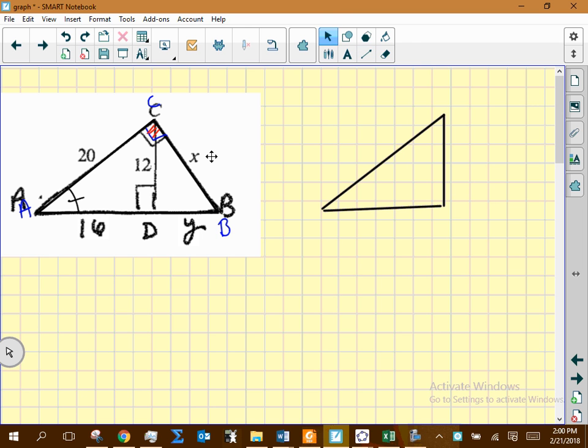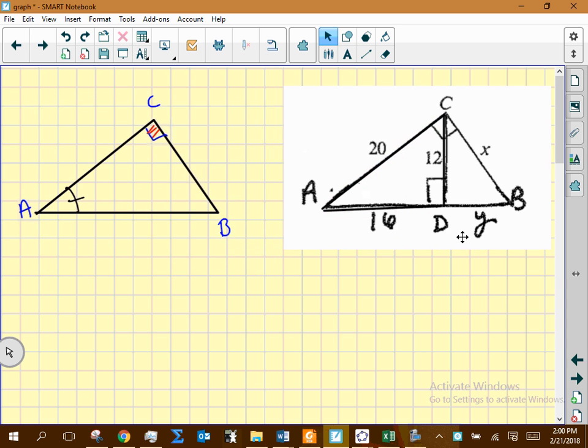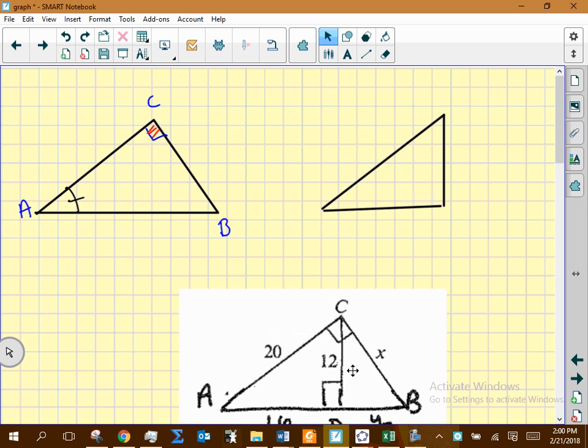So here's the thing. Would you guys agree there's 3 triangles up there, right? We've got the overall triangle, which is ABC. 2 triangles in there. And then I got the 2 smaller ones being broken up, right? So all I've done is redrawn the larger triangle, and then redrawn the smaller triangle on the left here, where this would be A, C, and D, right? Which angle do both of those triangles share?